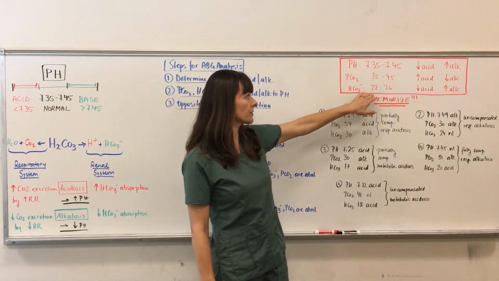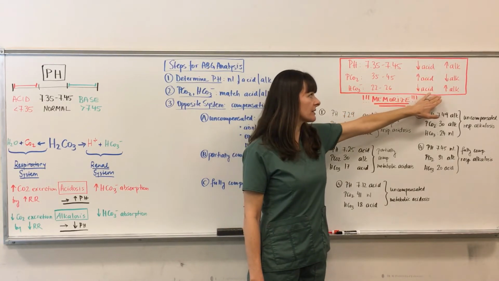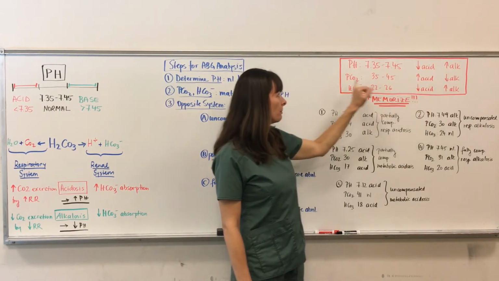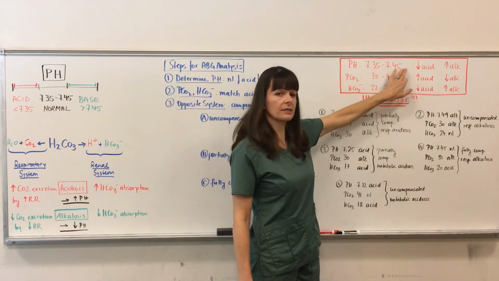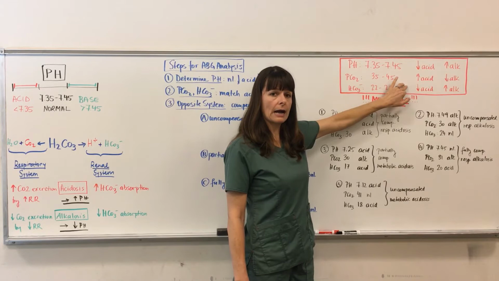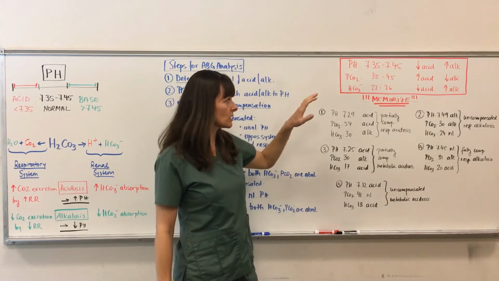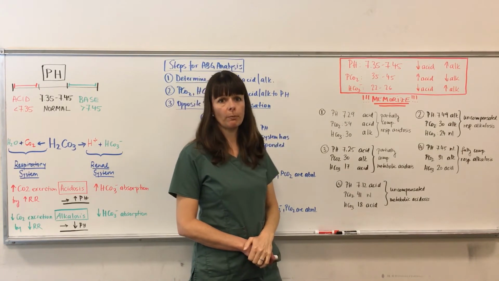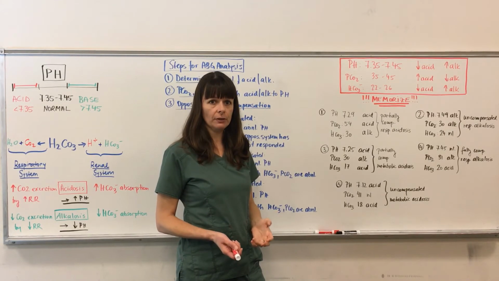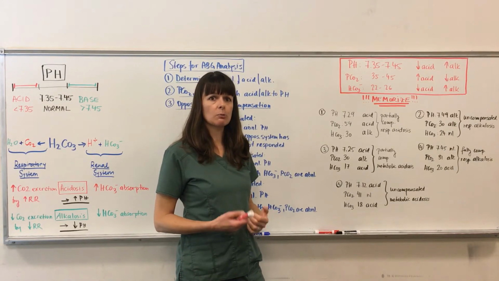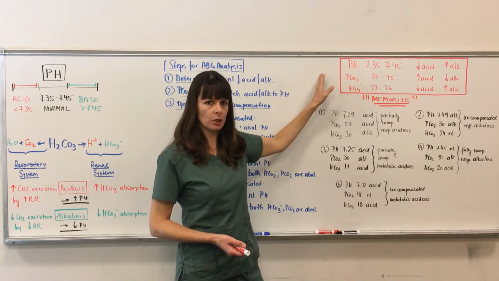Bicarbonate, normal values are 22 through 26. If it's lower, it's acidotic, and if it's increased, it's alkaline. So the pH and bicarbonate move in the same direction as to if it's higher or lower, if it's acid or alkaline, and the PCO2 really moves the opposite. Again, just memorize these. Also refer back to your professors and your textbook, because values may differ by hospital, by your textbook, by your professor, but in general, these will be pretty much the same everywhere.